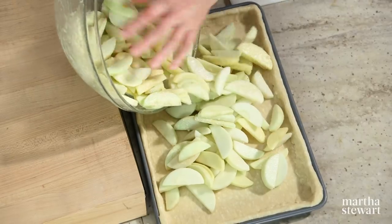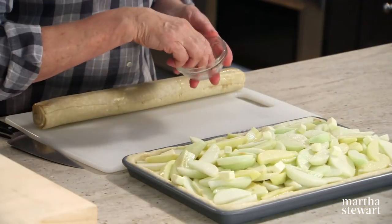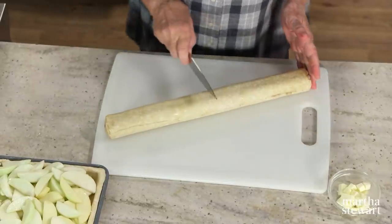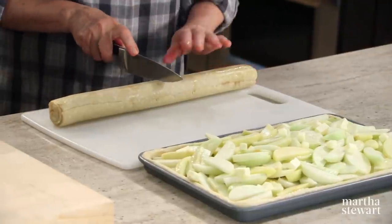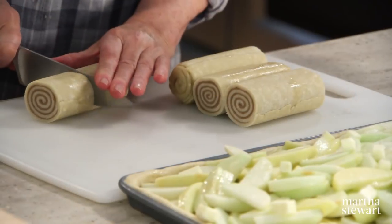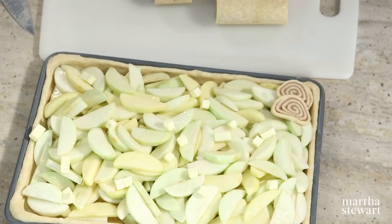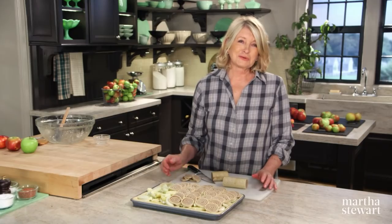These go right into your chilled crust. Coax them into every nook and cranny. Now, two tablespoons of butter cut into tiny pieces — just dot here and there on the top of your slab pie. Your oven should be preheated to 425 degrees. Here is our chilled cinnamon roll. You want to get about 63 slices — calculate the center and cut into quarters, then into eighths, and each eighth will be cut into eight slices. Then you're going to shingle the top of your pie with these beautiful slices.